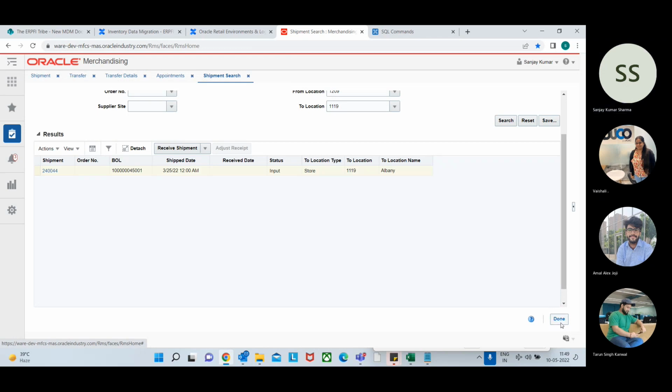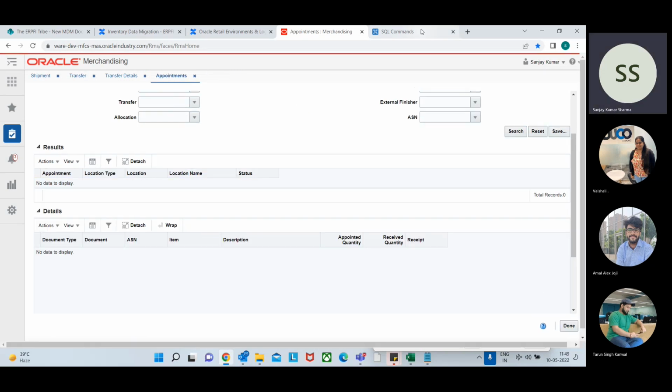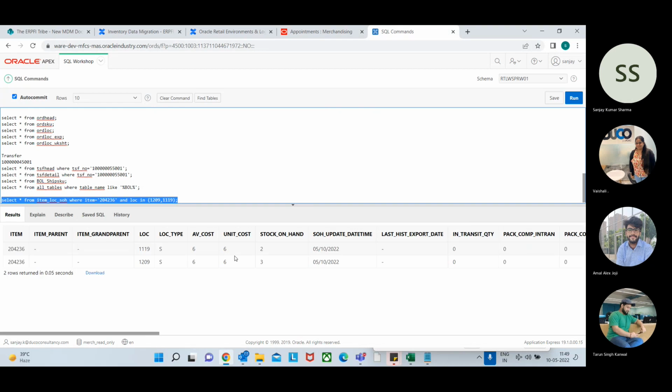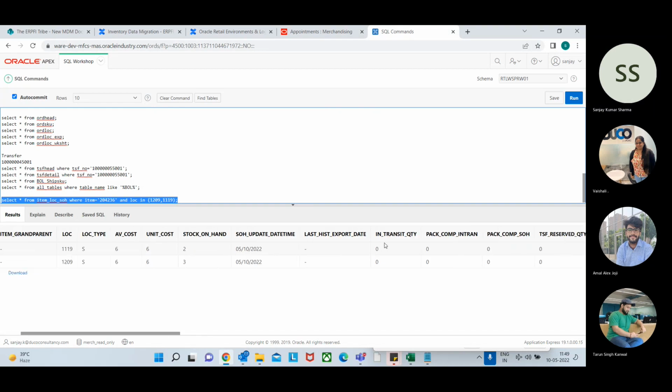Okay. Done. Now, if I see this one, you check this out. Now you will see this 2 will go as 0 and this stock on hand will become 2. This 2 here, 0 here.